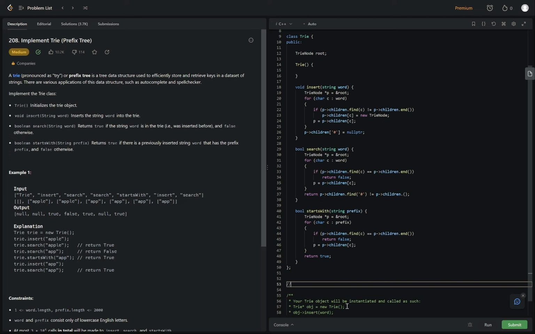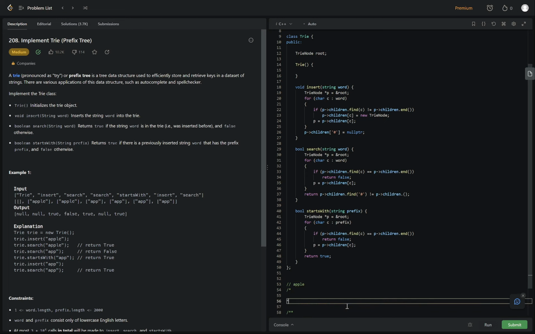Apple is the input. Okay, start at the root. The root has no key, so we don't care, but it's got some children. For each character in the word, starting with A, we check the children. Well, the children of this root node are already empty.